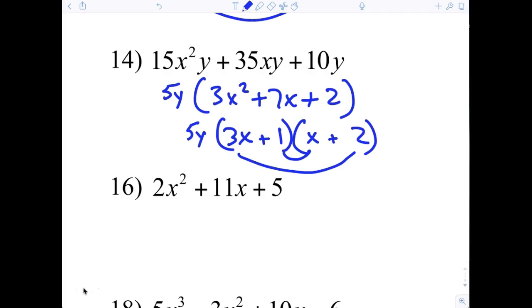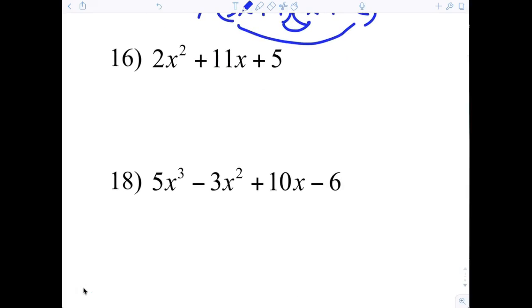Does everybody understand, I expect you to get 100 on the test. Does everybody understand that, right? Because you can just check your work. Every time I do these problems, I'm checking my work. You can check your work and see if you're correct. Now, sometimes the factoring is a little bit harder, but if you take your time, be patient, go through all possibilities, you get the answer. All right? Here we go.